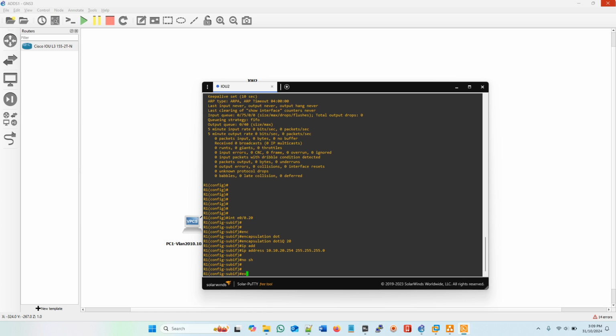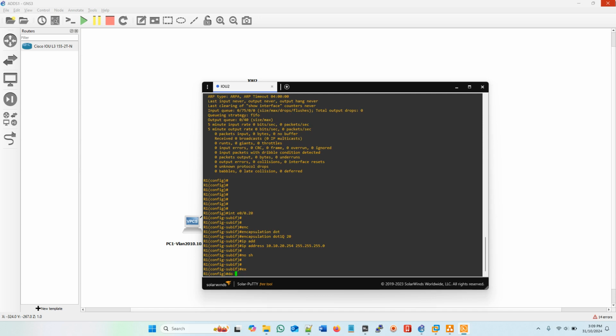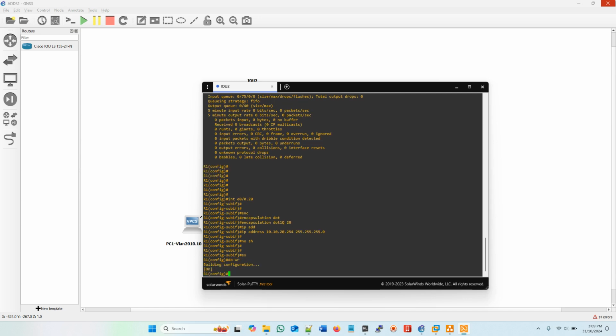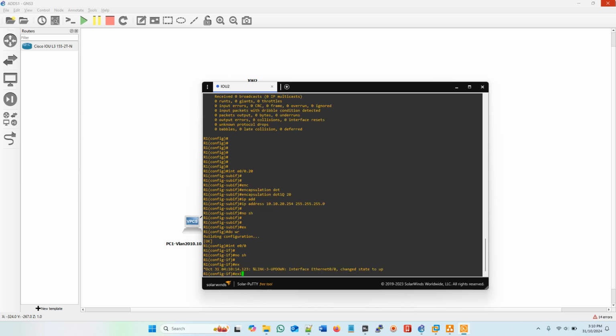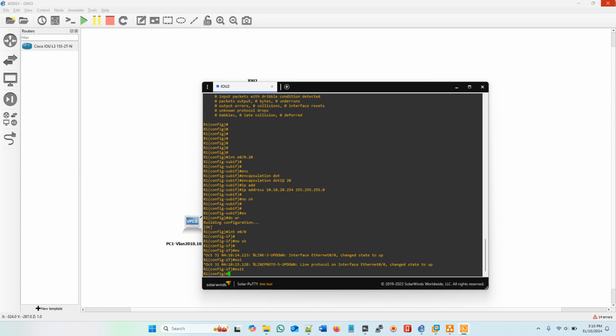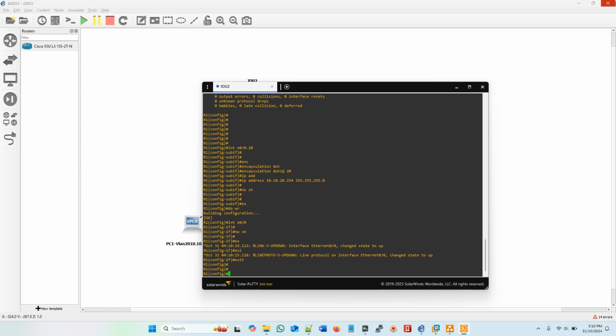And then exit. Then interface Ethernet 0/0, no shutdown, exit. Right, let's look into the interfaces.